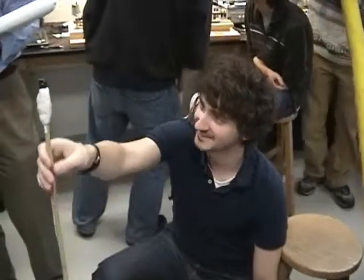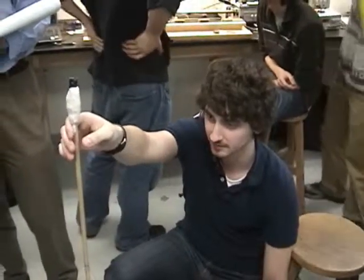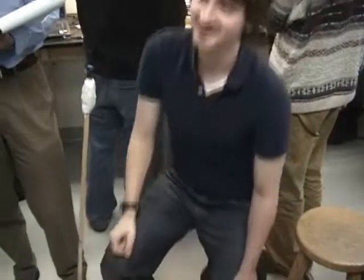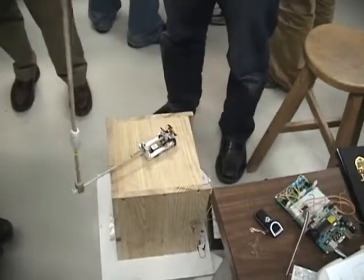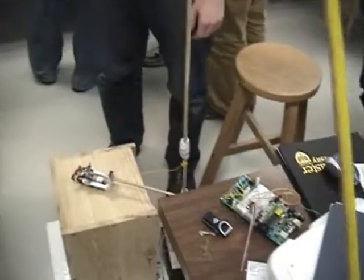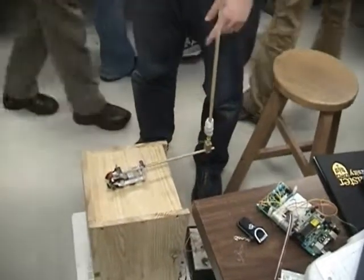Yeah. A couple degrees. 12. I'm sure. 6. And there it goes again. Oh, that was working just fine. Oh, damage. Our center of mass. Perfect.